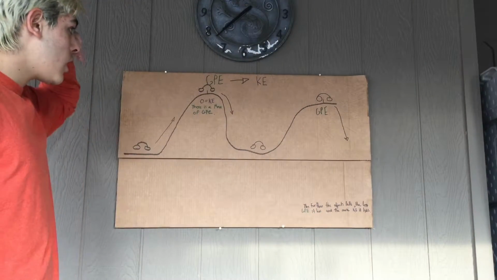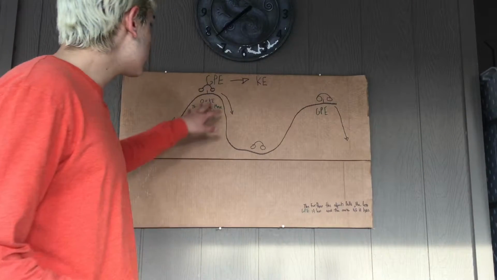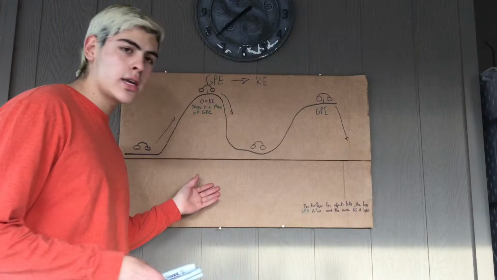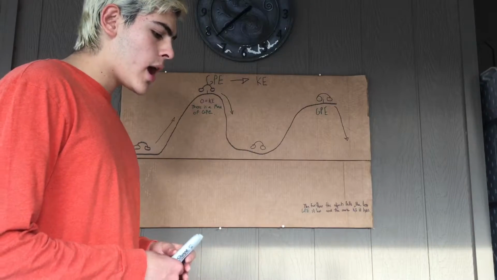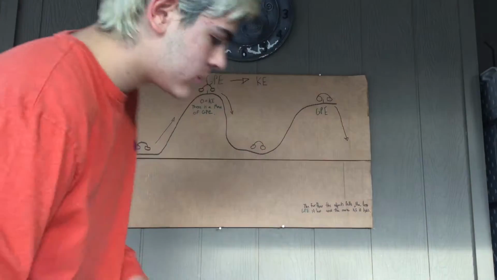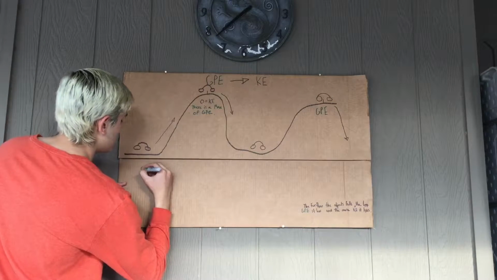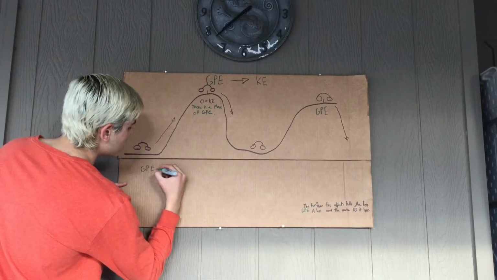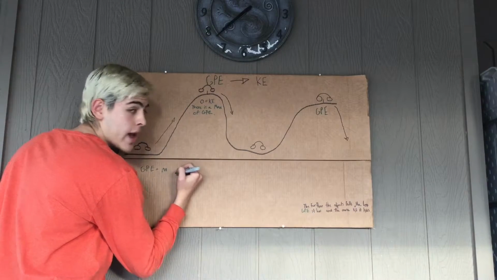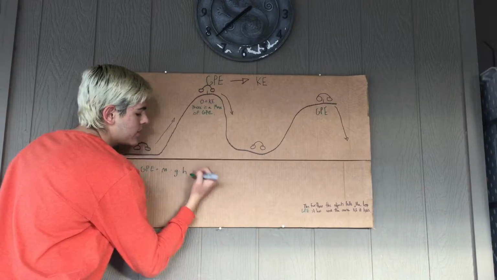Now, let's say, for example, to solve for both gravitational potential energy and kinetic energy, I'm going to give you the formulas. We use joules to calculate energy. To calculate gravitational potential energy, we do GPE. To find its gravitational potential energy, we use m, mass, times gravity, 9.8 meters per second squared, times its height.